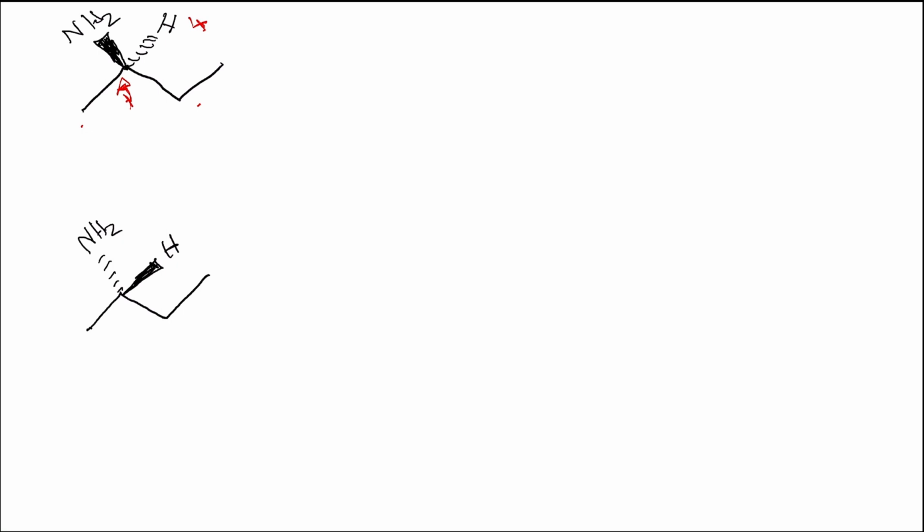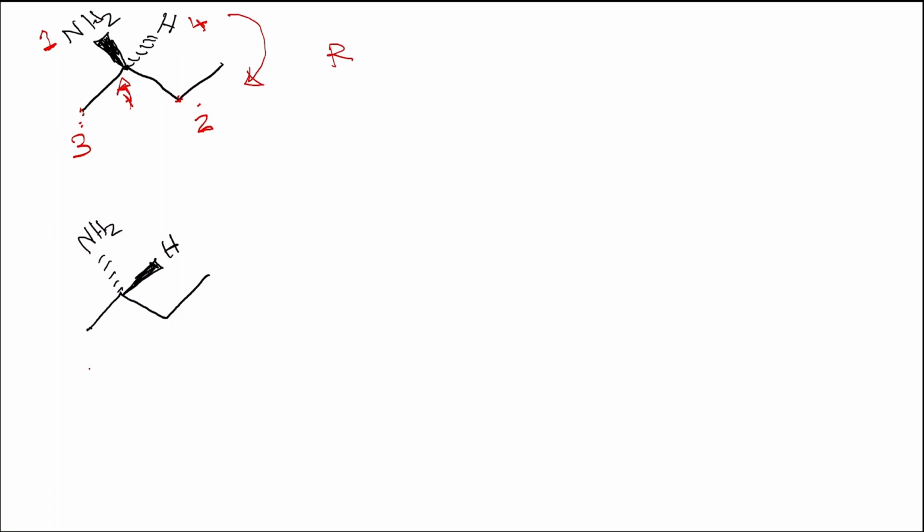Okay, let's assign the priority of the different groups. NH2 will take the highest priority because nitrogen will have priority over the carbons on these two other groups. And then the ethyl will be group number 2, and then the methyl will be 3. So let's see how it goes from 1 to 2 to 3. It goes clockwise. So this is going to be an R configuration. All right. So what about this molecule here at the bottom?